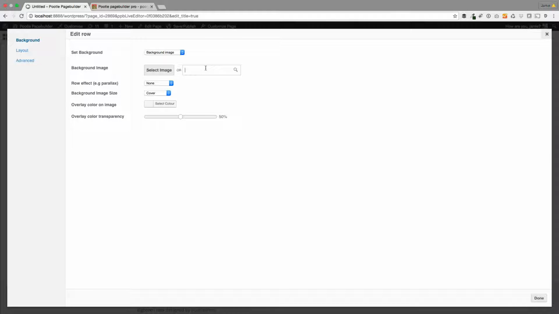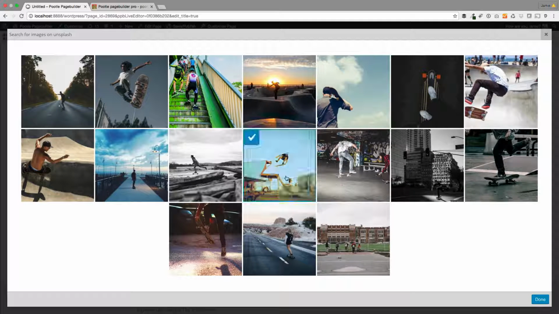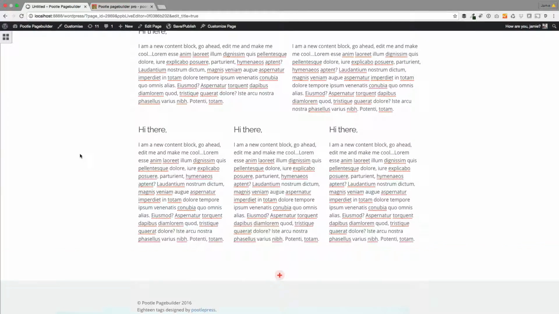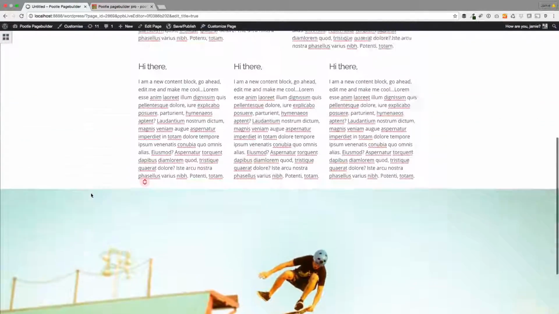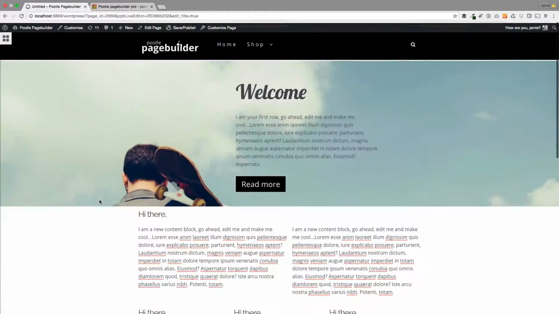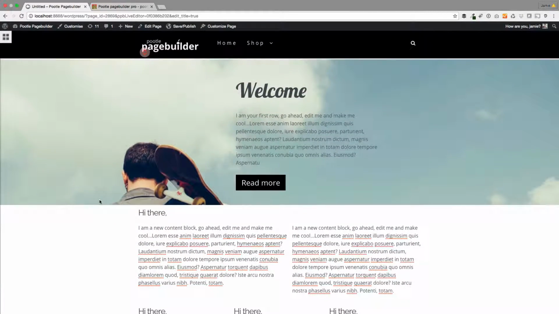And again, you can either add a background image, gradient or video to those. I'm just going to add another image just for speed here. And let's make this just a normal parallax. There we go, you see that parallax working down there. And there we go, that's the basic operations, and you can carry on. So you can create these really beautiful layouts within a few seconds now.